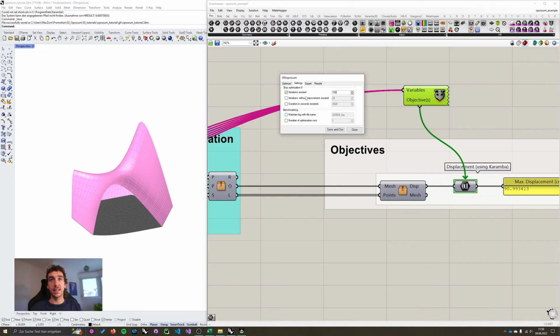That being said, let's head over to the expert tab. In the expert tab, you can specify algorithm specific settings. In this case, it's for RBFOpt because that's the one we chose. And if you hover over this window, you can see that there's a link to the RBFOpt GitHub. So let's quickly look at this.